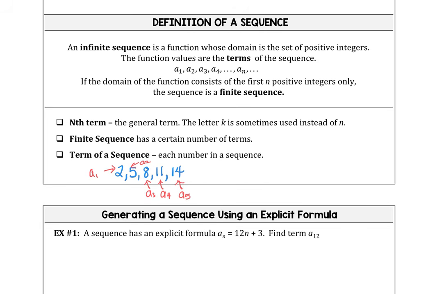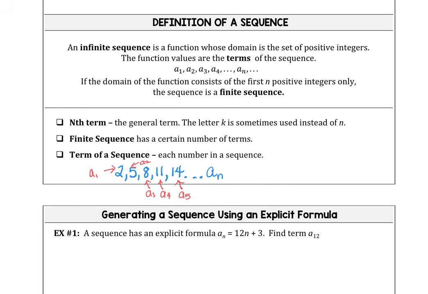If we consider that this sequence continues on indefinitely, then out here at the end somewhere, that is our a sub n term. But just listing the 5 terms in the sequence, that would be what is known as a finite sequence. And if we have the 3 dots, that's called the ellipsis, and it continues on forever, that would be an infinite sequence. Each one of the numbers is known as a term.